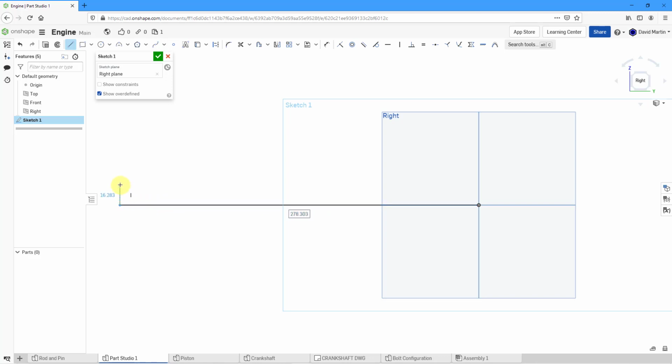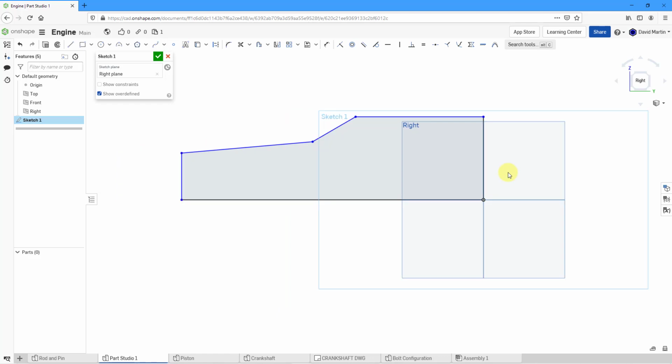So I will left click, and then let's do a vertical line. And this one will make about, so big. And then I need a couple of lines at a bit of an angle. Let's make this one about yay big, and then another one that goes up over here. And then I let it snap into lining up with the endpoint of the first line and close it off. Let me hit the escape key to get out of line creation, and that looks pretty good.